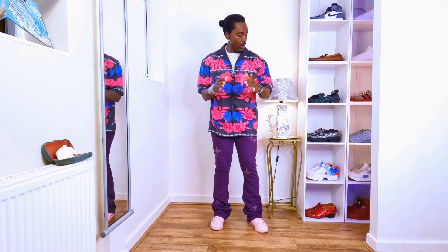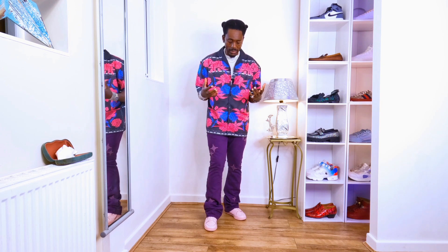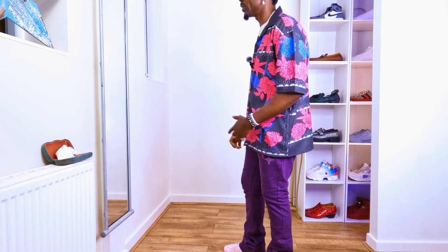Now let's move on to the next look. You can see how these shades look — really nice. I like the color, there's a flower and the purple everything just makes more sense with the jeans. The flare jeans give a different vibe to the color — everything kind of cool and fresh. With these shades again, it's even better and nicer. I honestly can't decide which outfit to pick because they're all nice and better.